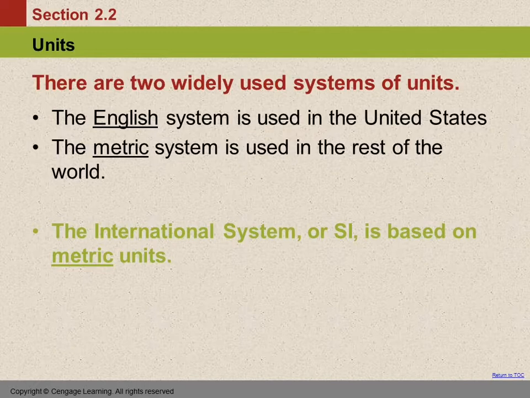There's also the international system, or SI system. The SI system is very closely related to the metric system. They are not exactly the same, but the differences are so subtle that in this class we're going to treat them as though they were exactly the same. The SI system has some different base units than the metric system does. The difference just really doesn't matter at all. So I'm going to use metric and SI system interchangeably, even though they're technically slightly different. The units are all the same, just how they talk about them is different.